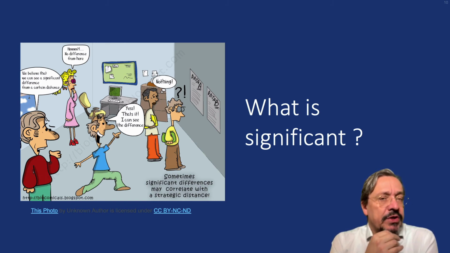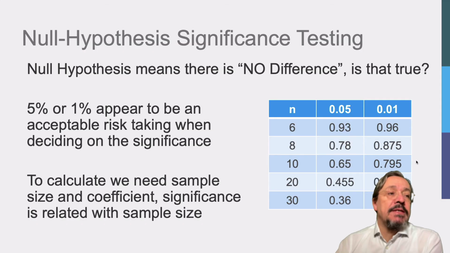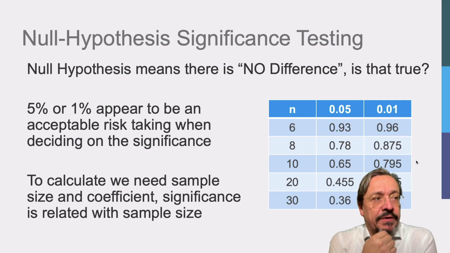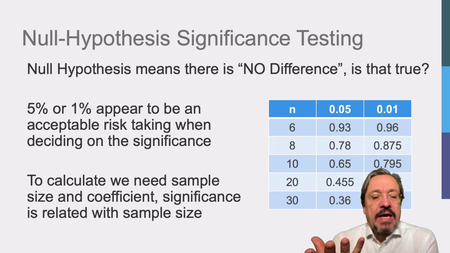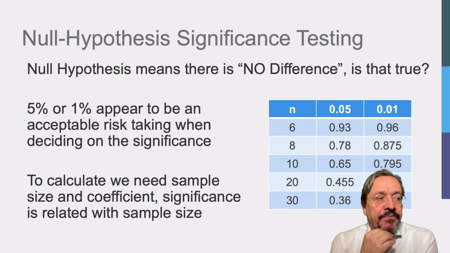Of course, what is significant? First of all, be very precise in the language you use. You come to that basically based on the alpha level or the error level in null hypothesis testing. You have to say either significant, or statistically significant, or highly significant on the 1% level. So now, one aspect: if you read an article or if you have to report your own results, be aware of what significance testing actually means and the underlying assumptions.